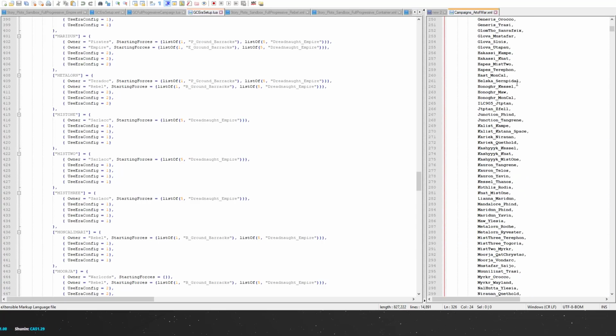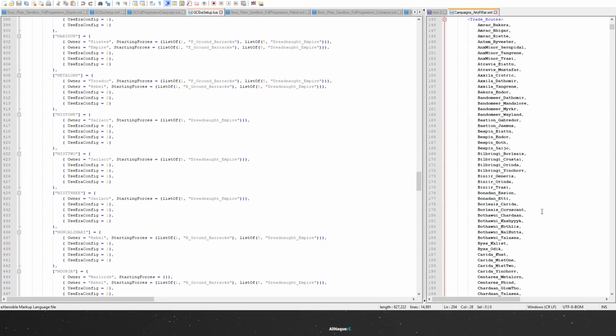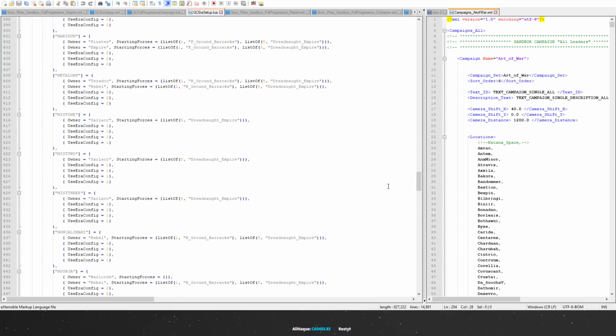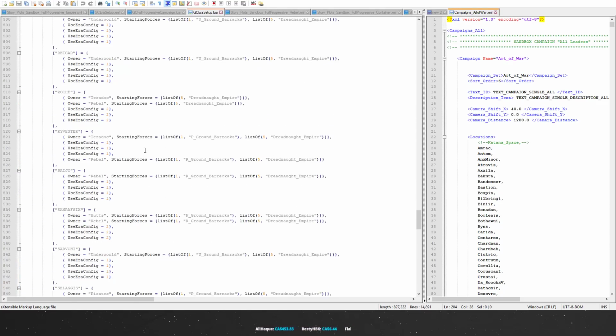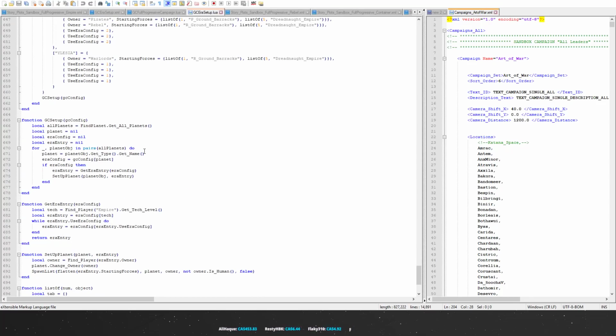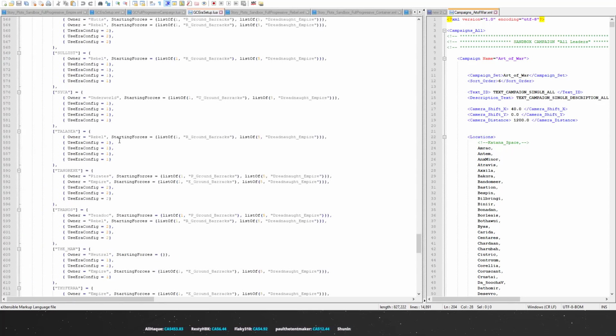Sarlacc is spelled correctly, I think. Yeah, that looks right. Maybe because it's checking for the player object and those aren't in this one? It might be because it's looking for the player objects and they don't exist.